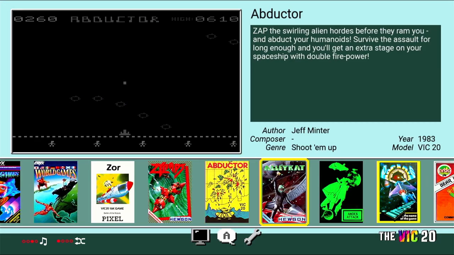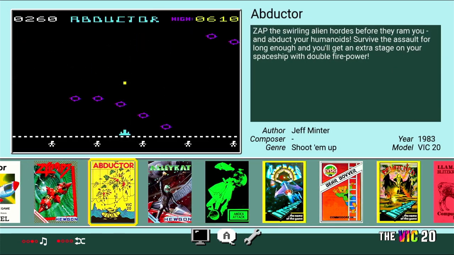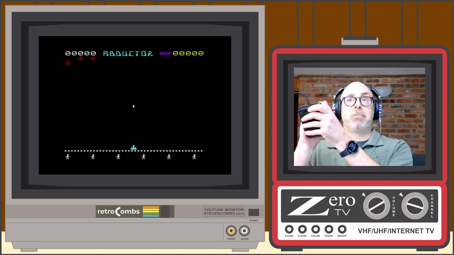Next thing we do is, of course, we can use the joystick to move around and make our selections. It does start in alphabetical order, which is good because the very first game we want to look at is Abductor. And here we have on the screen Abductor. Zap the swirling alien hordes before they ram you and abduct your humanoids. Very nice. 1982 JCM. So nothing's happening. Let's hit the button. There we go.